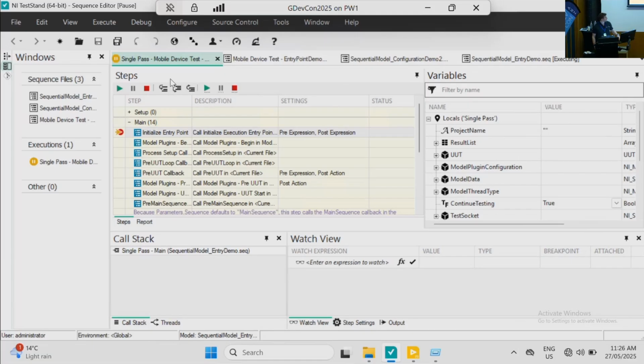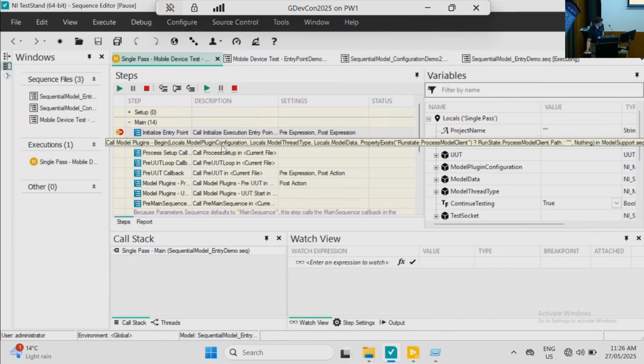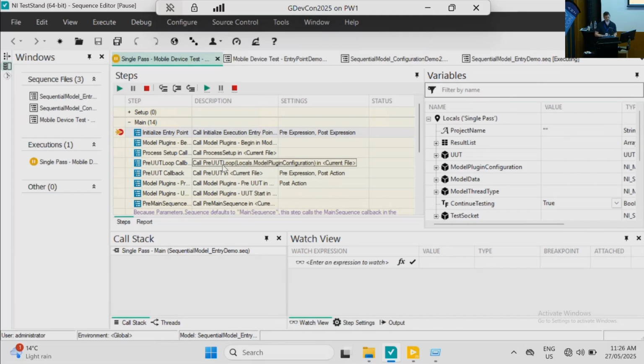And we've come in here, as you can remember from the slide previously, I'm sure, we've got a bunch of different sequence file calls here. So it sets up all of the process models, the model plugins. So model plugins is the results processing and all that side of things.